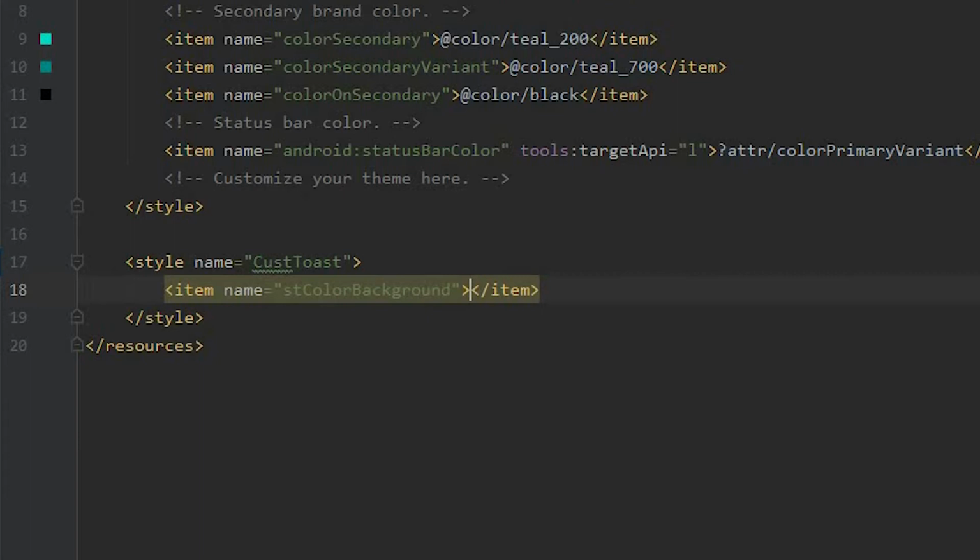We will take a color background, and inside this we will add our color.